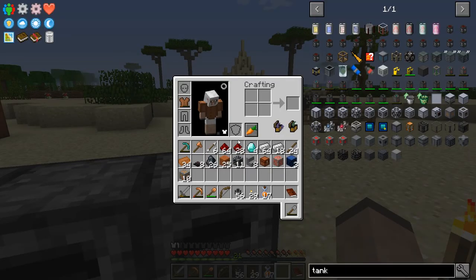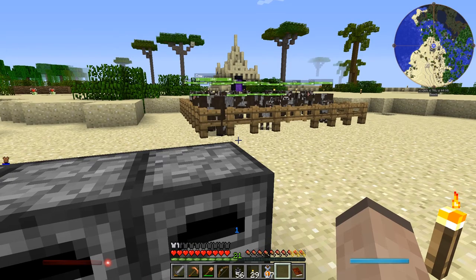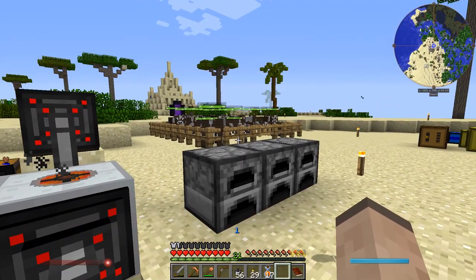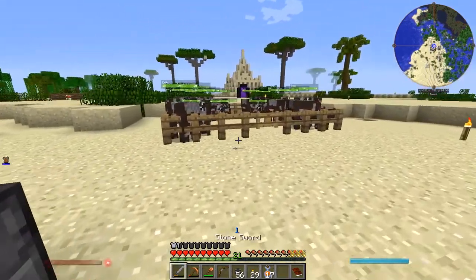Well, my goal for this episode, I think, is to get a bit of a power system going. A renewable power system that doesn't run on coal. Get some more machines to run off of that power system. And move all my stuff topside. So, let's get to it.